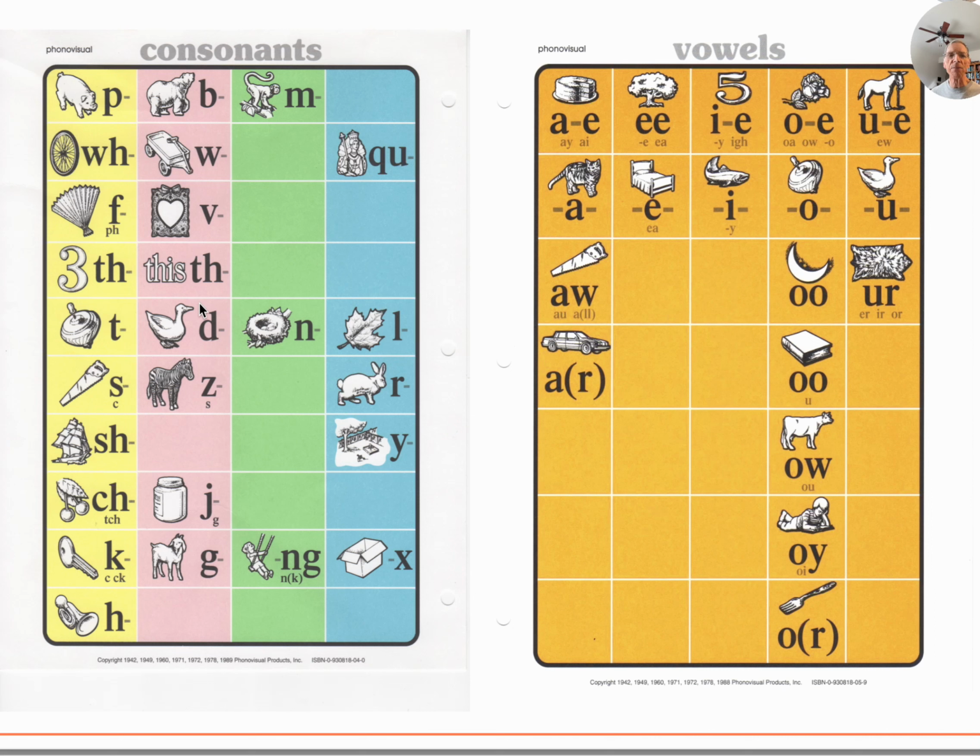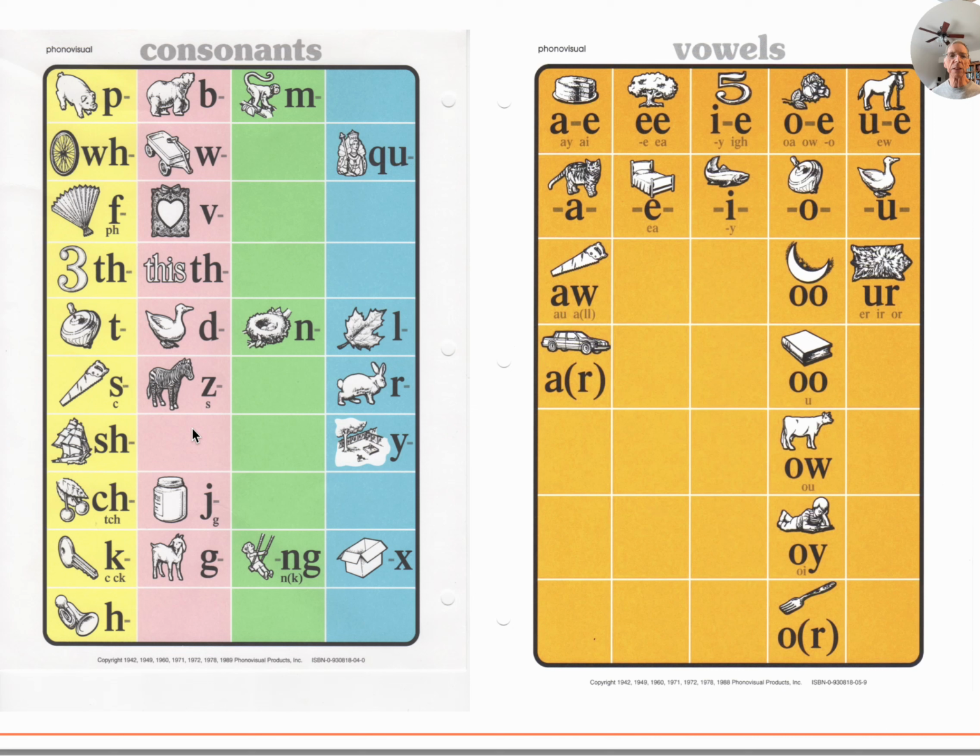Then we have Valentine, v, and again, notice the f and the v are exactly the same, except that with the V, you turn on your vocal cords, and you can have your students put their hand under their neck, and they'll be able to feel that the vocal cords are moving there. Then we have the TH in this, and I'm trying to think of some other examples, but there's not very many objects that you can put there, so we use the word this.